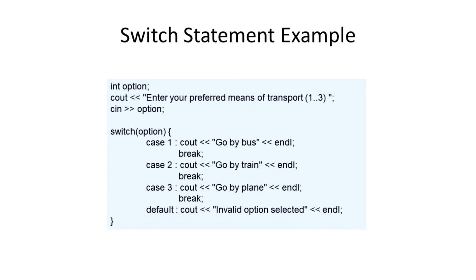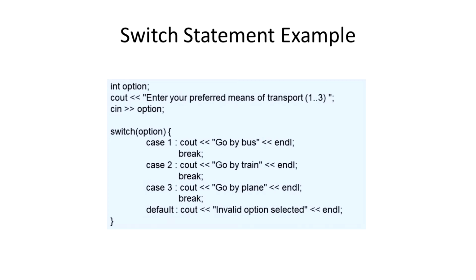You can actually use the colon in successive cases on one line. So you could say case 1, colon, case 2, colon, case 3, colon, basically saying if it's either 1, 2, or 3, but it doesn't do "and" very well, because it's set up to evaluate particular categories. So in this case, obviously the value entered can't be 1 and 2. It can only ever be 1 or 2. Hopefully this gives you a recap of the switch statement. As I say, it can be very effective in certain situations, mainly when you have a defined number of cases and lots of them. So that concludes our recap of selection control statements.